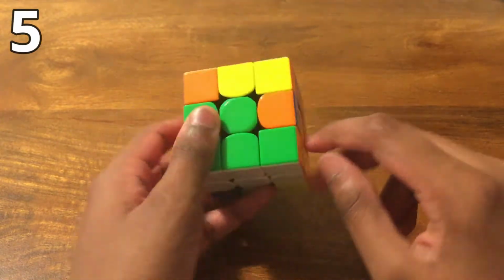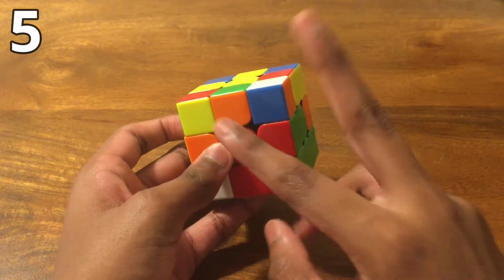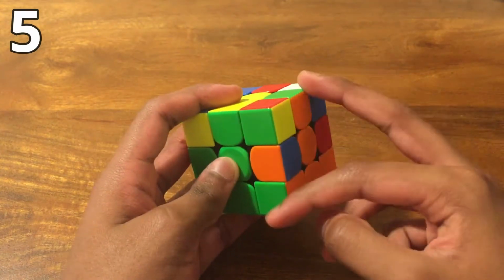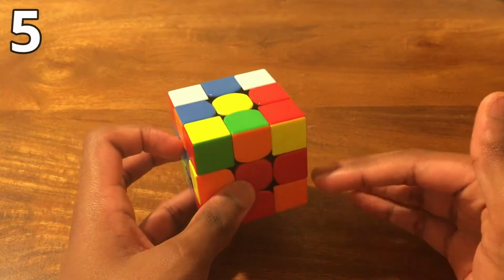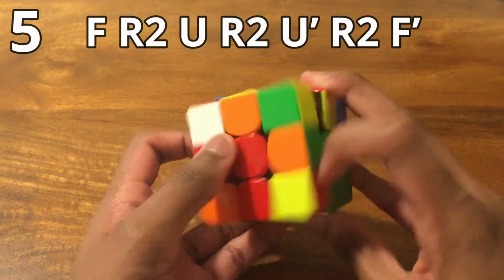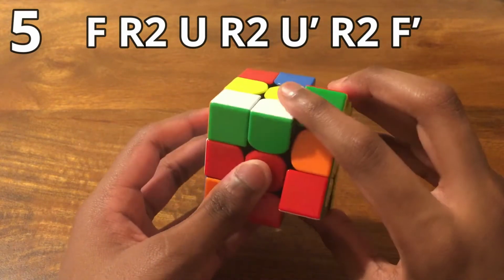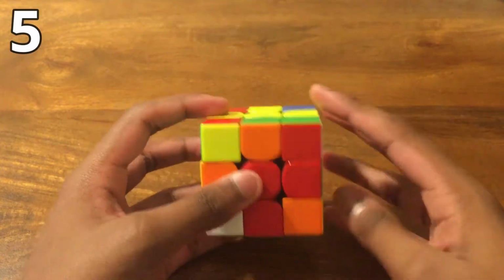Case number 5 we have is this orange and green pair here. How would you usually do it if you were facing this orientation is probably cube rotate, do a U2, and then solve this case. However, if you want to, again, prevent a cube rotation, like it's always optimal to do, you can do this algorithm. F, R2, U, R2, U prime, R2, F. And again, faster.